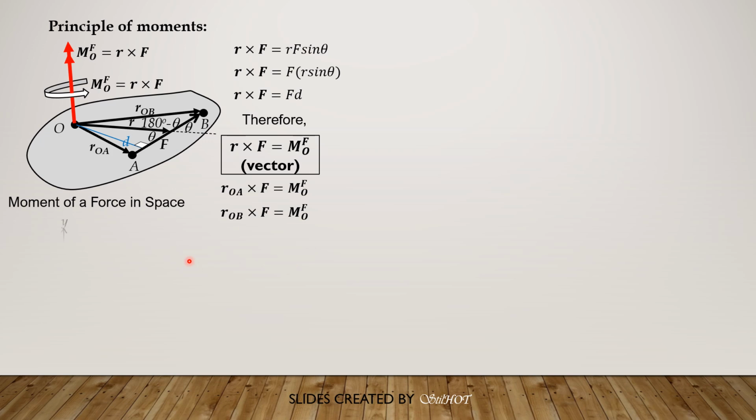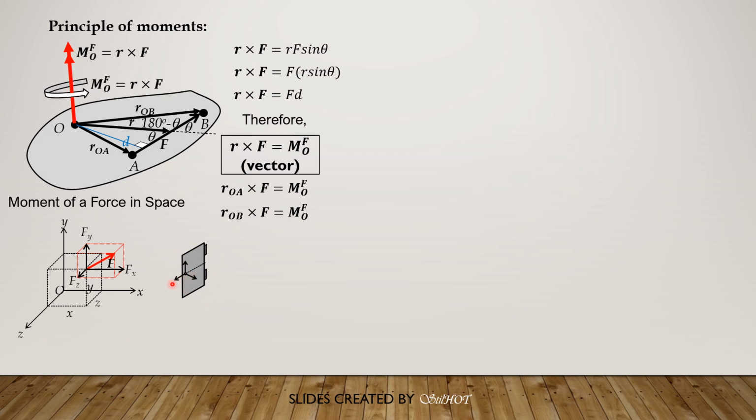So moment of a force in space. So let's consider a force acting at the point x, y, z in space. And before we compute the moment of this force, let's resolve it into components so that we can apply Varignon's theorem. But before this, we have to discuss this situation here. When you open the door, and these are the lines of the hinges, there are three components of the force that must be applied to the doorknob. So we have a force which is parallel to the axis of the hinge.